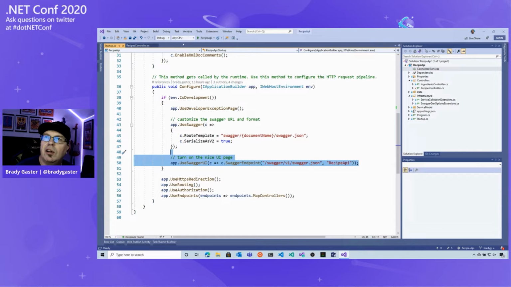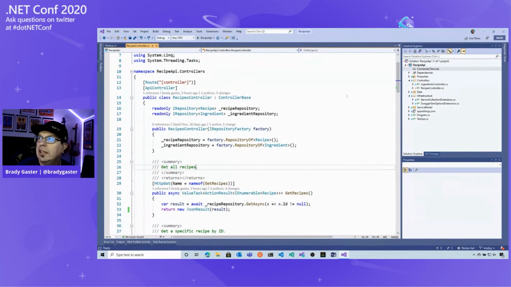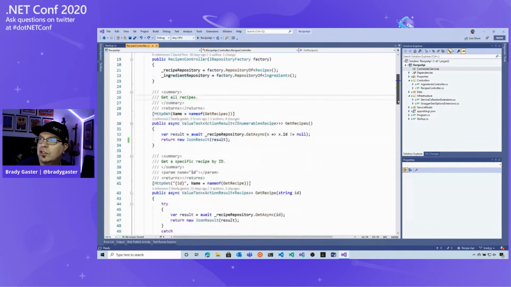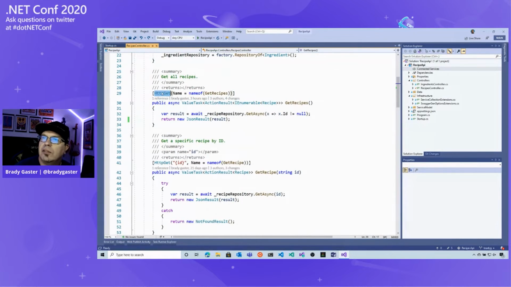One thing I do want to call out is over in the controllers that we have. Whenever I use HttpGet or HttpPost or any of these, I specifically use the name property to name my method. What that does is there's a property inside of your OpenAPI JSON file called operationId. Things like NSwag, the client generators which we use inside of Visual Studio and Visual Studio for Mac, and internal projects like AutoRest, use that operationId to generate client names. And as you'll see in a little while, so does Power Platform.